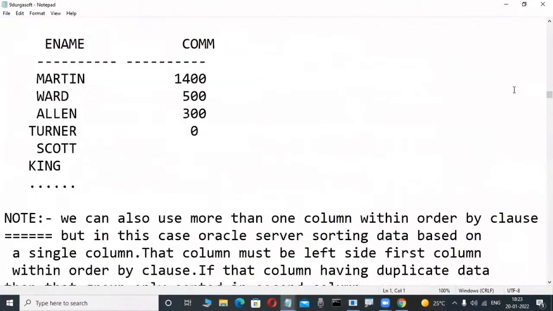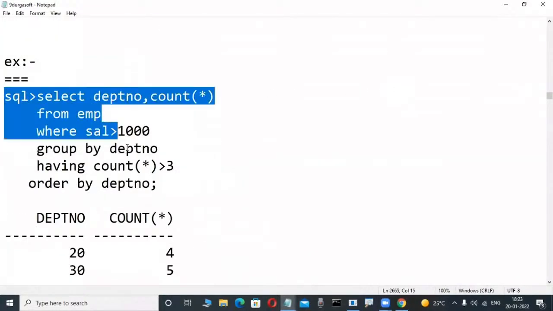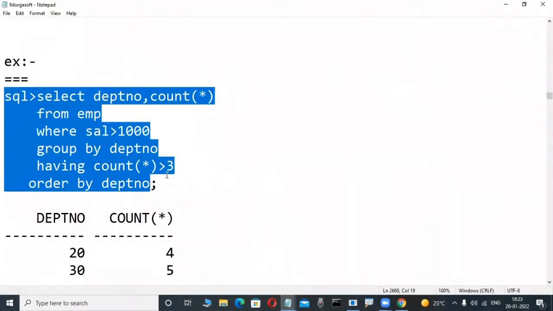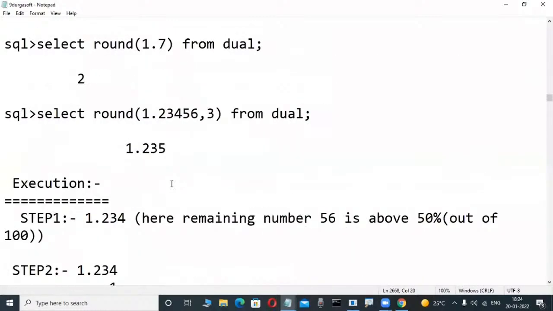Here, the select statement. These are simple concepts only, and you are writing these queries. Suppose you are joining a Java course or a Python course, and you are attending an interview. They ask you to write a query to display employee salary. Minimum basic knowledge is required even for a front-end programmer. In that case also, these queries are helpful, not only for a database programmer.